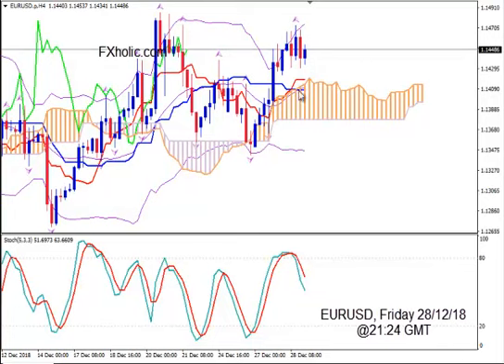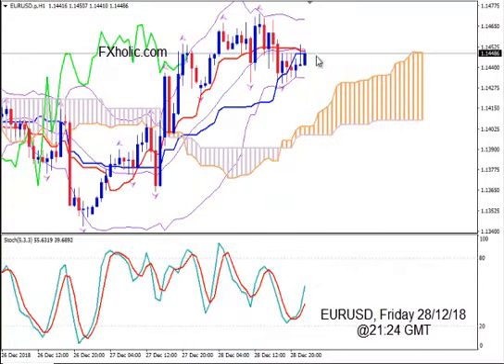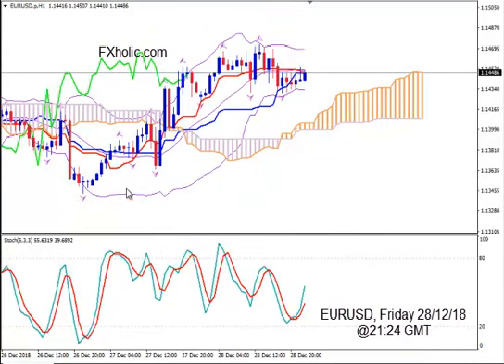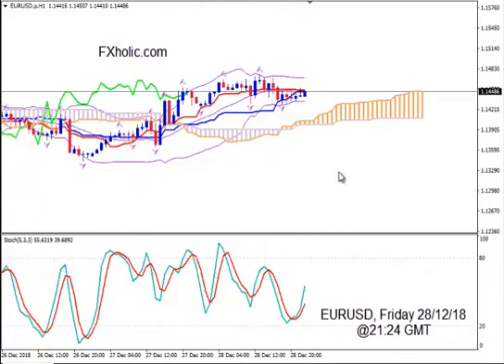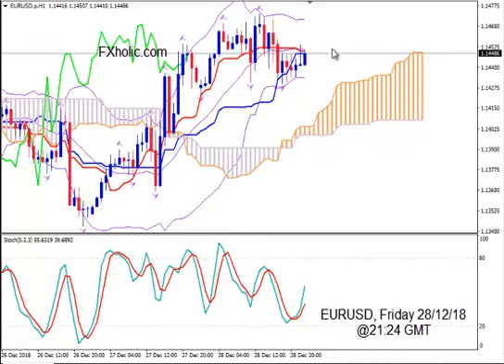On H4, an upward move is in progress above the bullish Kumo. And on H3, the Bollinger Bands have formed a bottleneck and we expect to see a funnel reflecting the potential of a continuation breakout. On the other hand, there is quite a bit of distance between the price action and the lower Bollinger Band in the recent past. We should not exclude the possibility for the price to make a plunge, even reach the level of the previous lower Bollinger Band, and then reverse and continue higher.